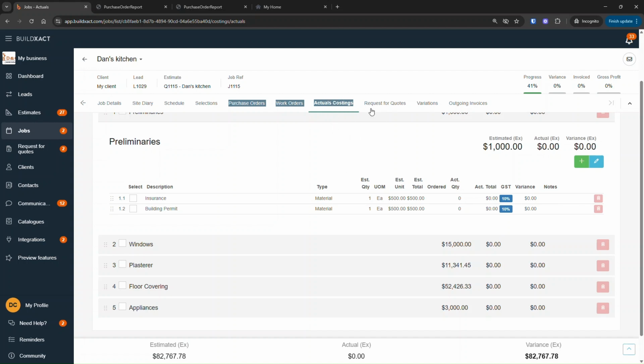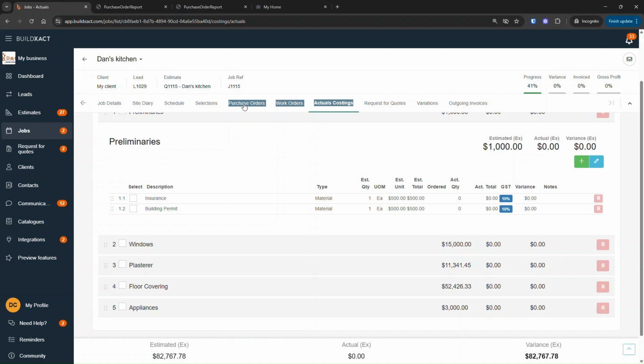So actuals costing is the summary of what you've spent. It gets here when you create the estimate and it brings all the budgets from that estimate into the actual costings for tracking. The way we track costs in here, or more accurately manipulate the screen, is we process purchase orders, work orders, request for quotes also can adjust this, and variations can too. So we are using one of those four mechanisms to track cost, or track changes as well on the job in the case of variations.